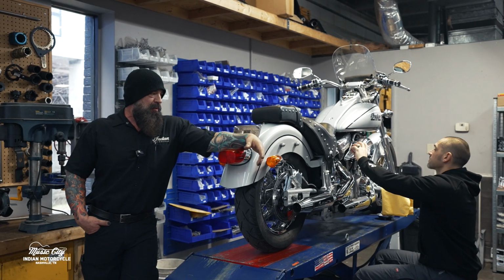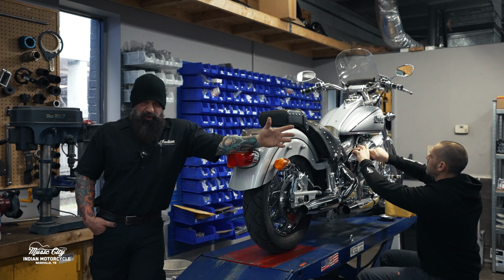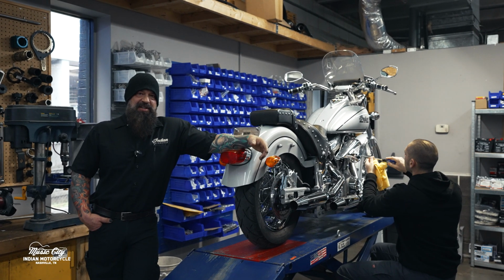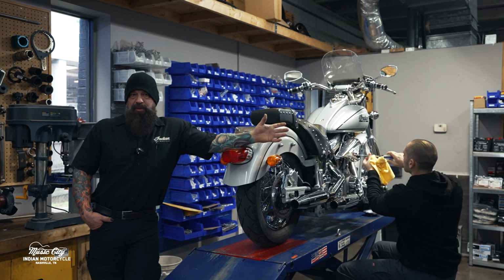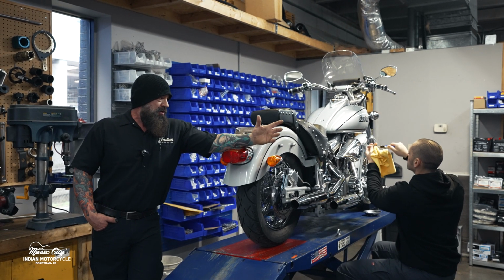But before we get into that, we want to show you this 2002 Gilroy Scout that we picked up that wasn't running. We got it in, put a new Dyna 2000i ignition in it, an S&S Super E carb, rejetted it for the 88 cubic inch motor that came in it, and it's a ripper now.